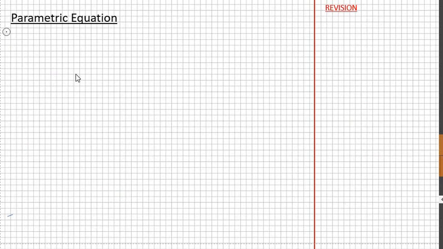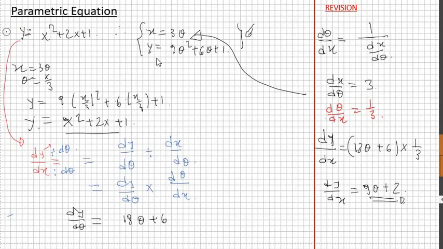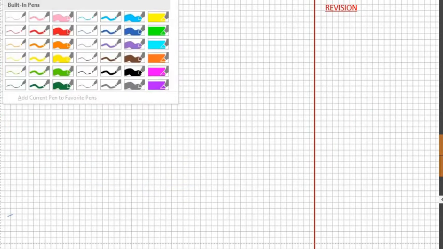So now let's try to do another example. Okay, before we do that example, I will also explain this. What if they want us to determine the second derivative of the function y with respect to x, but the parametric function is given? We can still apply the same principle.